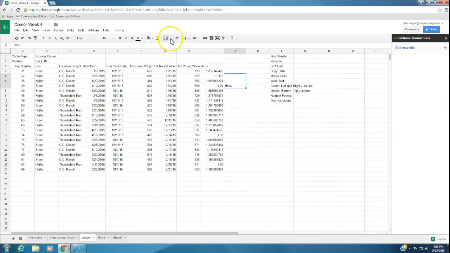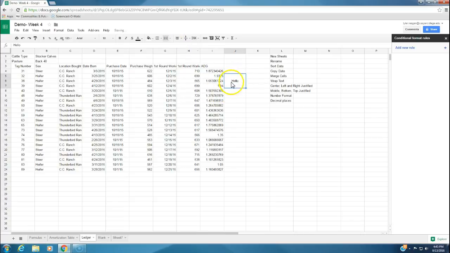We'll come right here, it says Vertical Align. You can click on that, and this one says top. You can throw it to the top, or put it in the middle, or down at the bottom. So between these icons right here, we can literally put the information just about anywhere we want it in that particular cell.